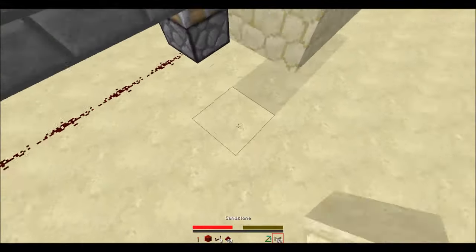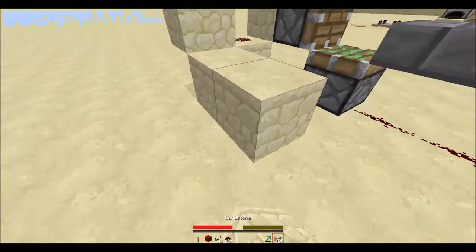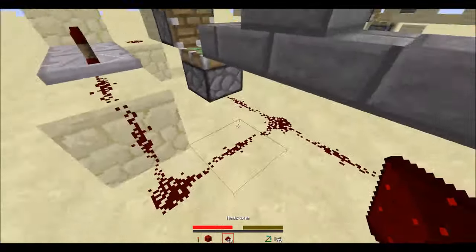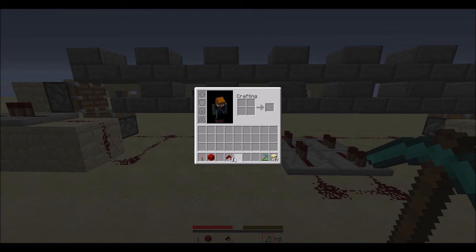redstone dust, repeater, redstone dust, and on this side, it's just repeater, repeater, repeater, repeater, redstone dust, redstone dust, redstone dust, redstone dust. And now you're all set. But, actually, let's see.